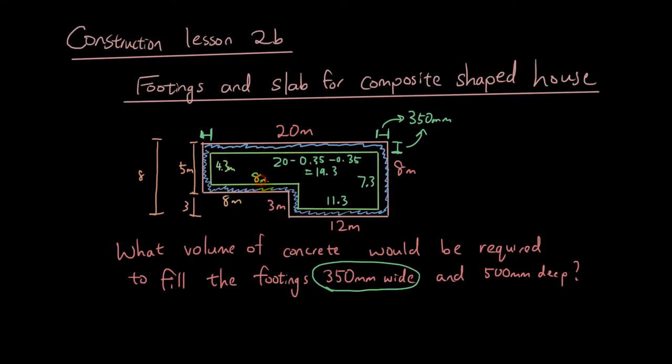Right? Why is the inside 8 meters? Because if you have a look visually, this green line has shifted to the right 0.35 meters here. So it's shifted to the right. From here it's shifted to the right, 0.35. So that's why the length on the inside is 8 meters as well.